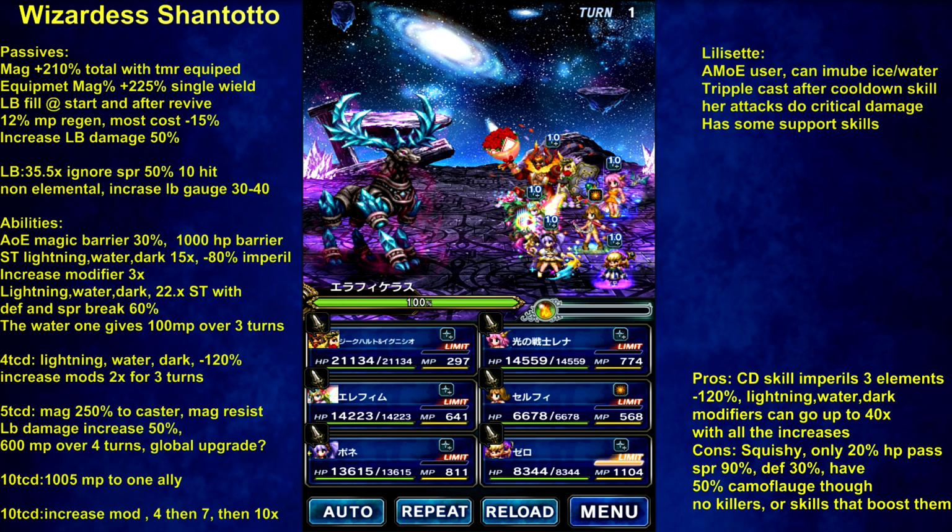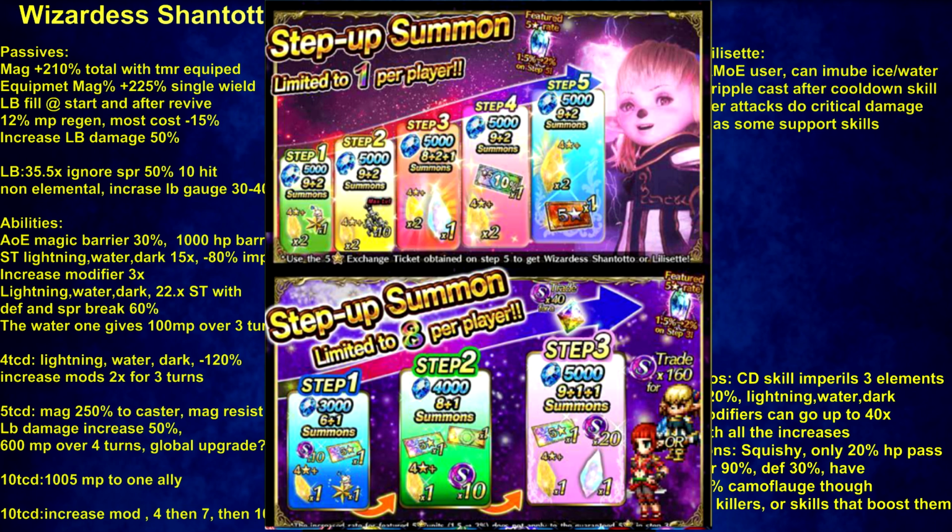So they announced we're getting Wizardess Shantotto and Lilith. Let's take a look at the banner. So it's somewhat friendly. For 25k, you get a 5-star exchange ticket. You can use that for Lilith or Shantotto. So for 25k, you guarantee one.